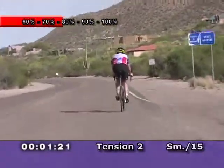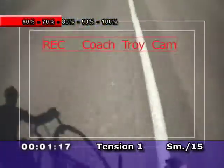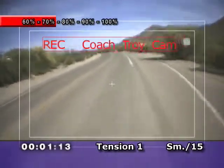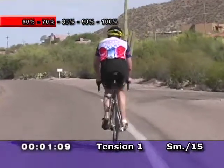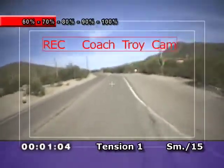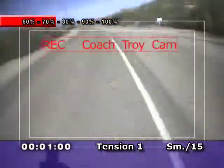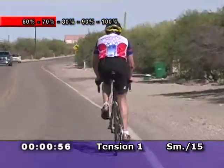You can bring it down a little bit now because we're in the cool down stages of our ride. So you can start bringing your intensity down a little bit. Take it down to about 75%. And basically we're starting to spin our legs out. Keep it steady, keep it steady. Come on. Nice job. Almost there.